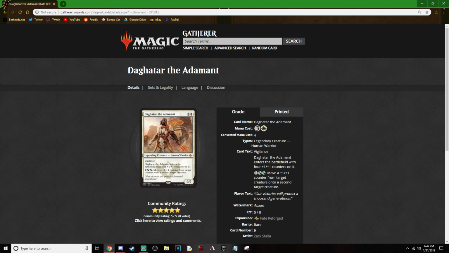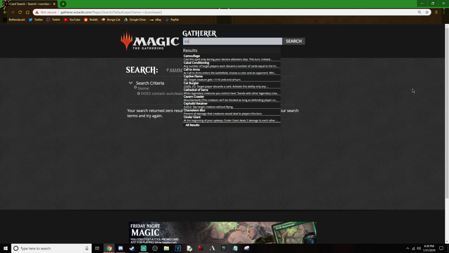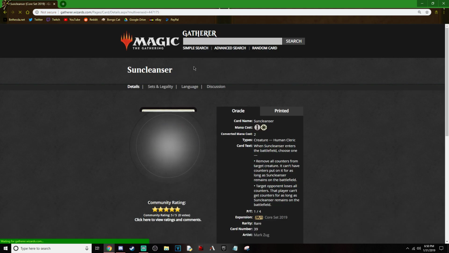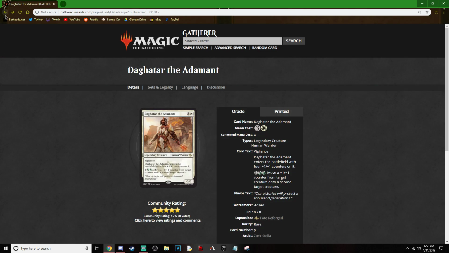Again, this card's bane is Sun Cleanser. I just want to make sure I'm actually talking about the right thing, because I think Sun Cleanser removes all counters from your creatures. Oh, Sun Cleanser, not Cleaser. Remove all counters from target creature. Yeah, so this is just gonna instantly kill it, pretty much. I thought Sun Cleanser removed all counters from all creatures on the battlefield. I guess it didn't.